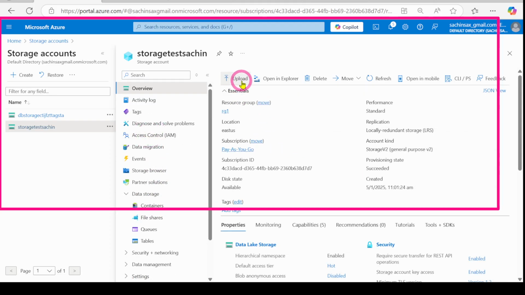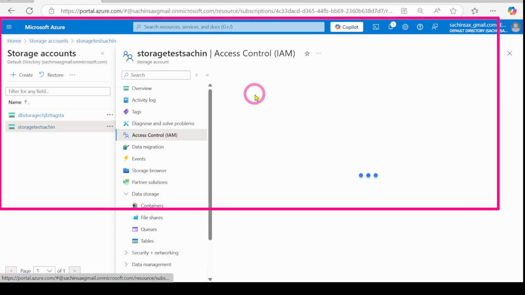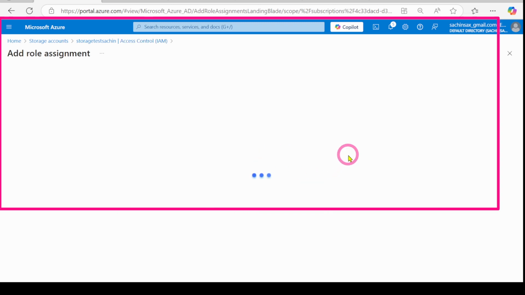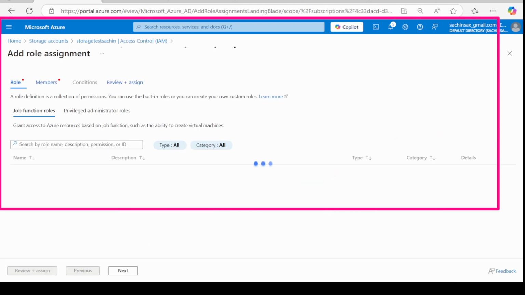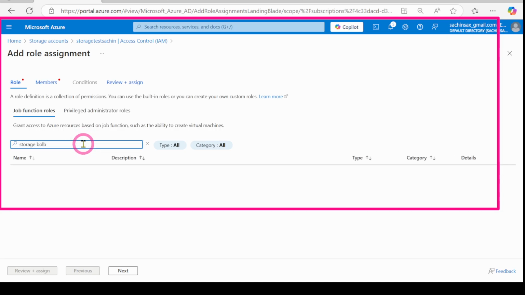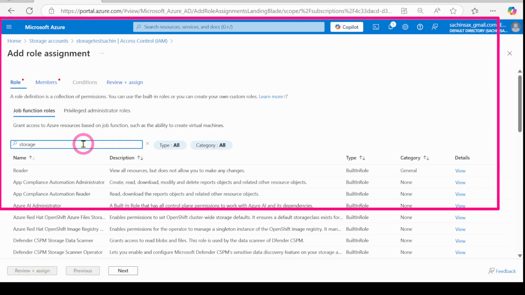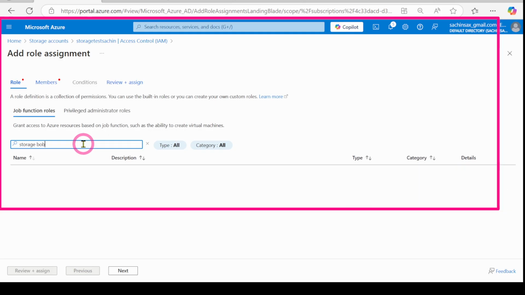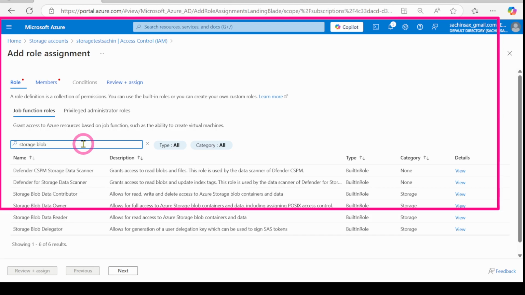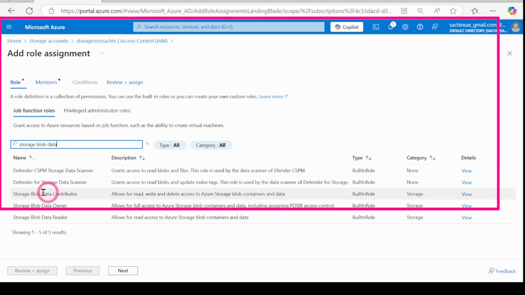control IAM, and here inside access control IAM, I can see the add role assignment option. I'm going to click add role assignment, search for Storage Blob Data Contributor. Can you see this is showing here?